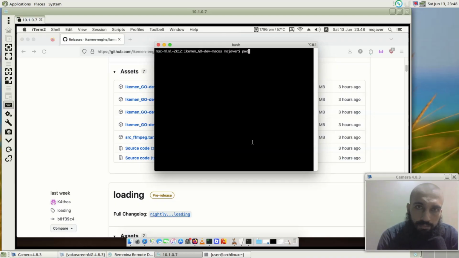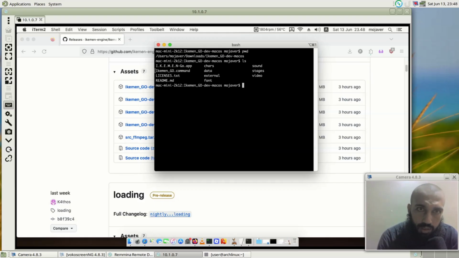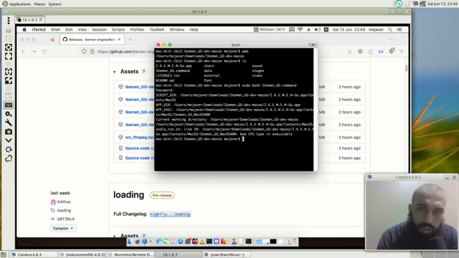I am in the directory /user/your username, and then downloads, and then the directory where ikemen-go was decompressed. If we run ls, we can see our script ready here. We run it as root since it complains about the privileges, bash or zsh, but mostly bash, ikemen like this, password like this, and we can say that our friend's guess is right.